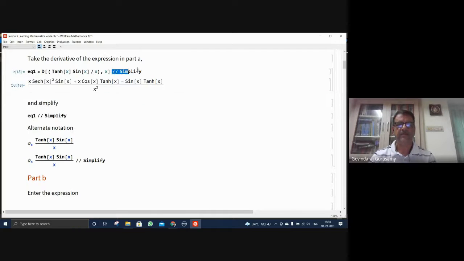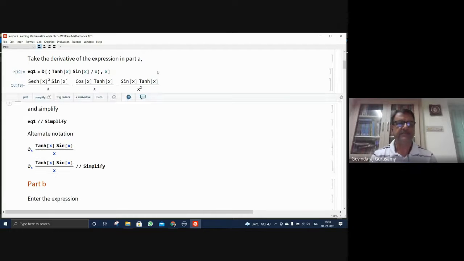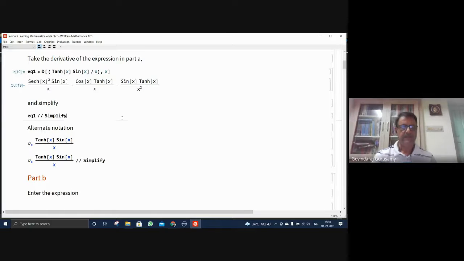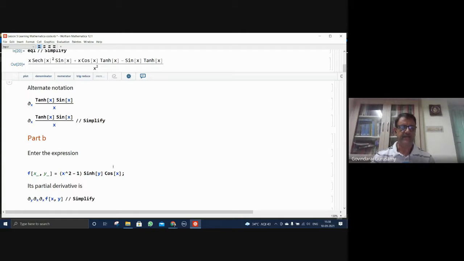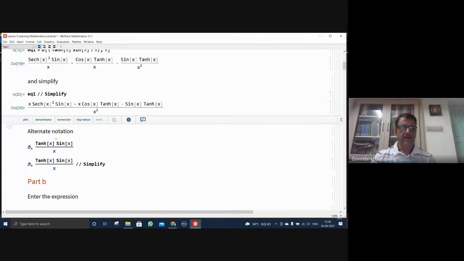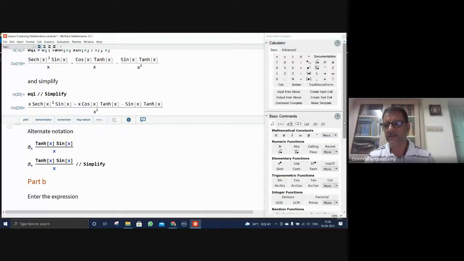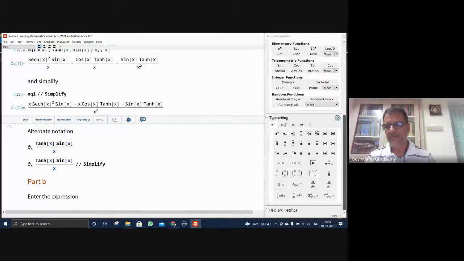Let's not worry about putting all the different terms of the question together. It is in u by v form. You can cross check it, and that is what the result is. You can always cross check this using the u by v rule. And equation 1 simplify, of course, he has given it here below. So this is what we have done there. Then alternate notations for this D is this one, which I already mentioned to you. Palettes, basics, classroom assistants or basic assignments are there that can be explored here to get the derivatives. You can see here derivatives.